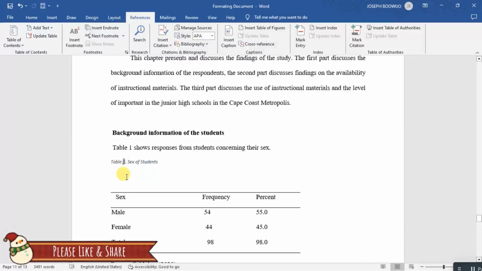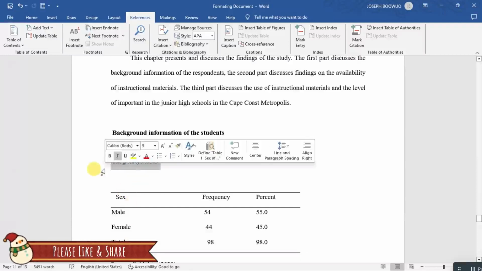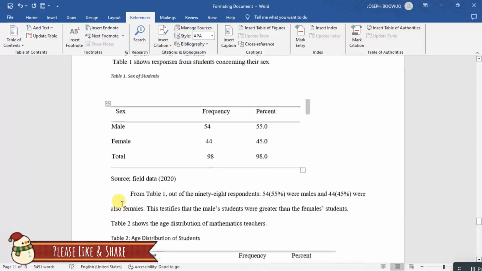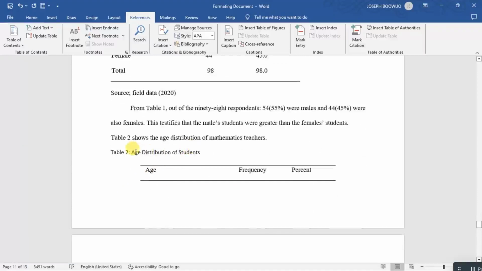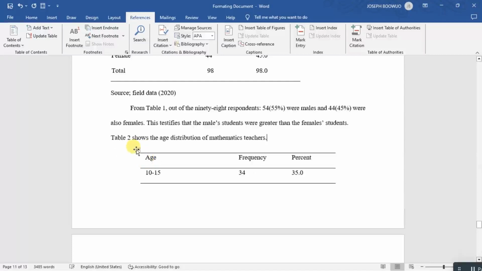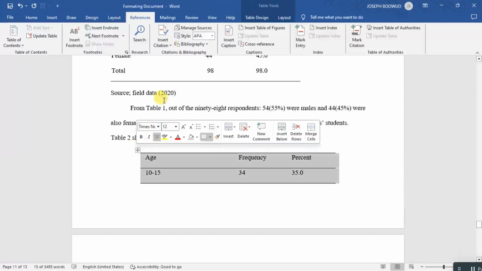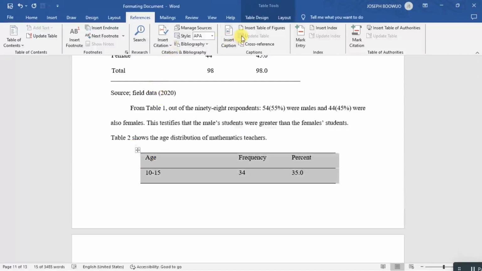If you click and the one is not highlighted, it means that you have not used the right way of doing it. All right. So I may want to bold this. And we are good to go. Now the next one, which is this table 2, I want to do the same procedure. Cut this name. I don't want to keep on typing, that's why I just decided to cut it, and I clean this off. And now insert the new name.